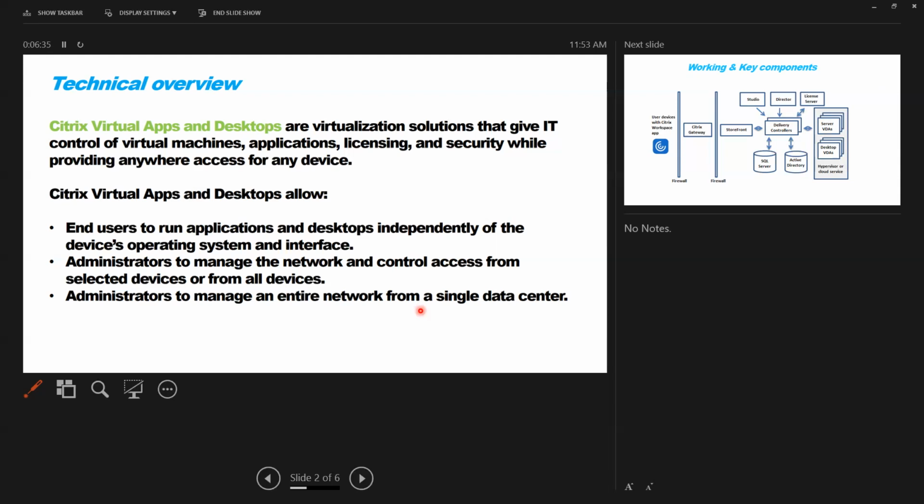Any doubt in that? Can you please give me an example of a hybrid data center so that I can relate to it? Okay, suppose you are working for an MNC and you have a few products, like a payment gateway. You cannot host that payment gateway on the public domain, so you have to host it on your private data center.